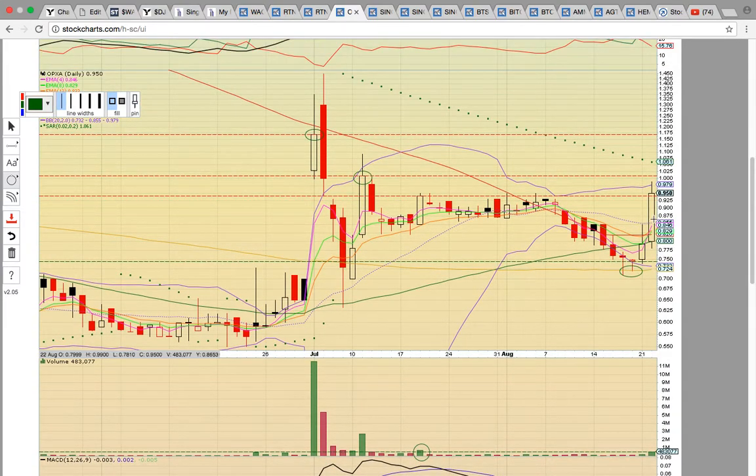And so the close above all three of those major resistance levels and the EMAs 4, 8, and 13 was very bullish. So now it looks like OPXA could be trying to start a new uptrend. It did close above the closing price here on the 19th of July. Now the key level to break here is the close on the 11th in July. We'll basically call that a penny. It's at about $1.01. So the dollar level is the next big level to break.